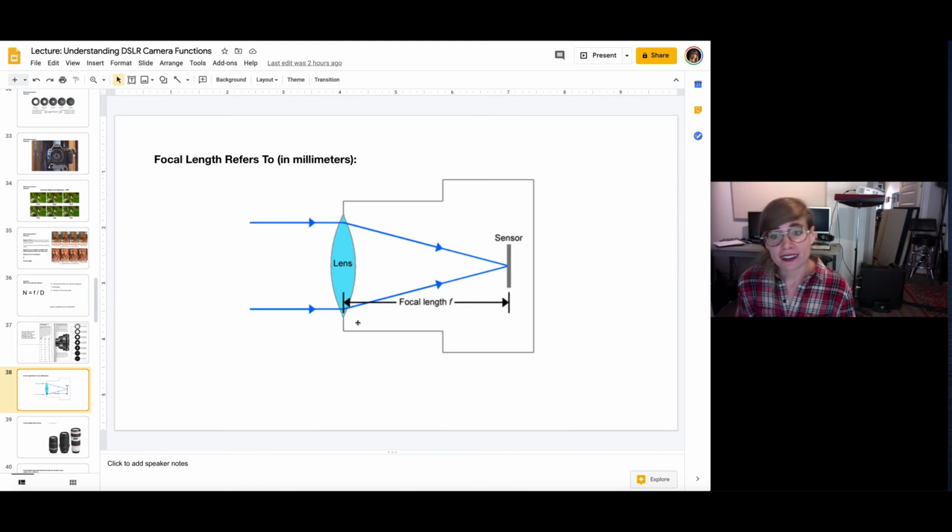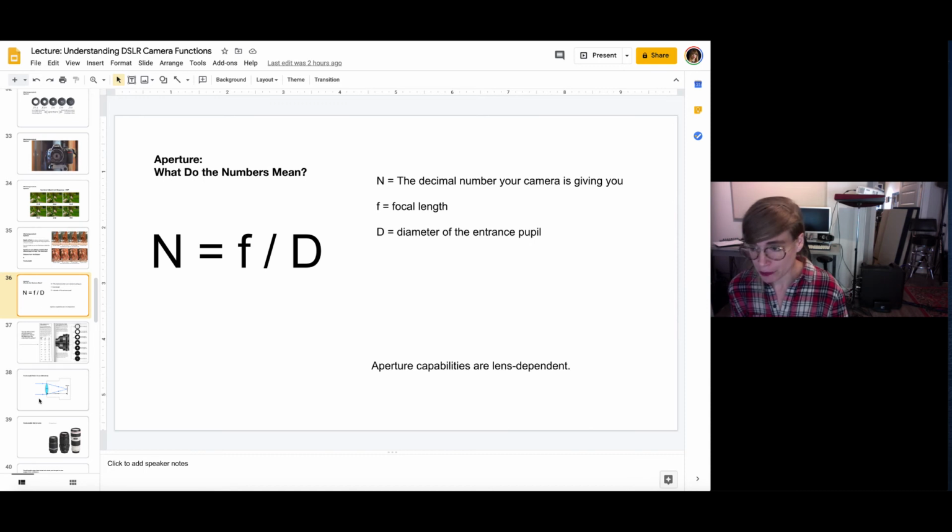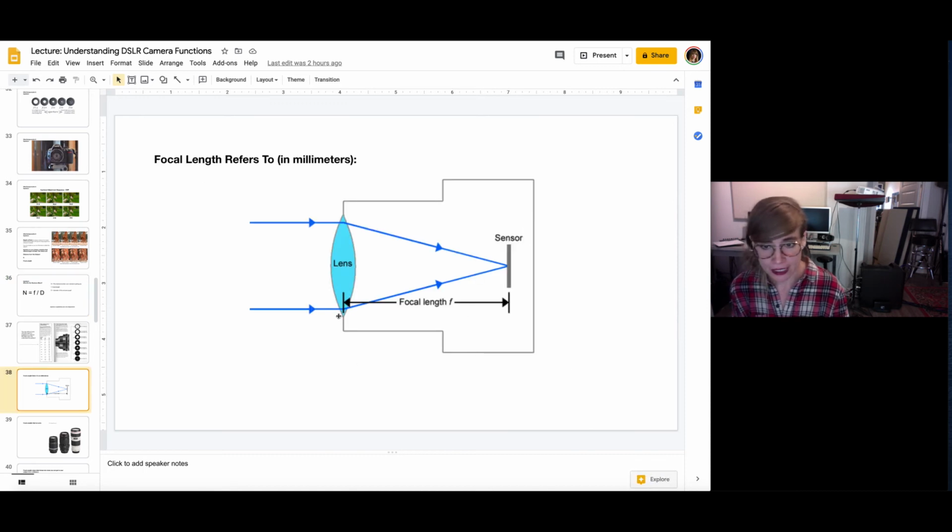Broken down mechanically, your focal length, that f number in our equation, the focal length of a lens is measured from the midpoint of that lens, and the lens is this convex shape on both sides, so it measures from the middle of that lens all the way to the back of your camera sensor. And as that lens moves, like from 18 to 55, the focal length changes what that distance is.